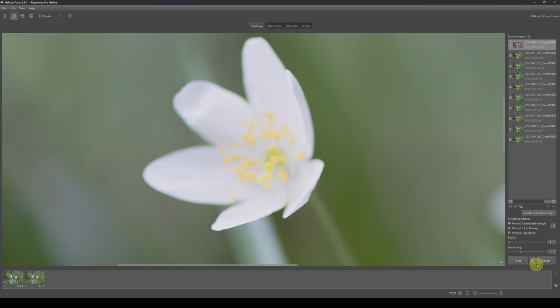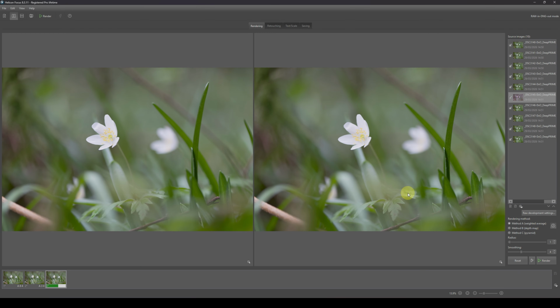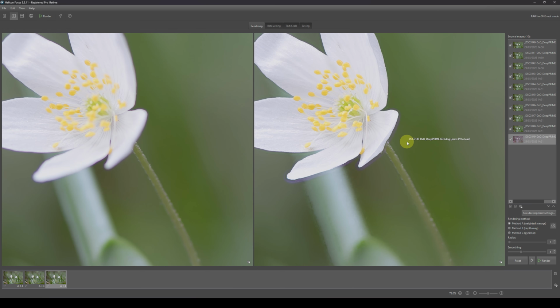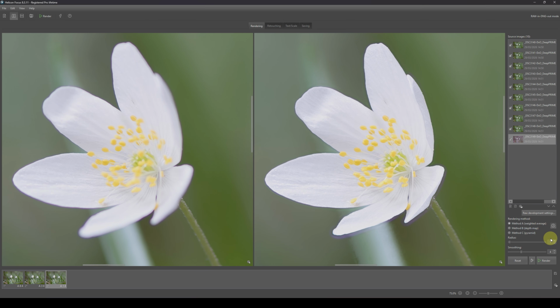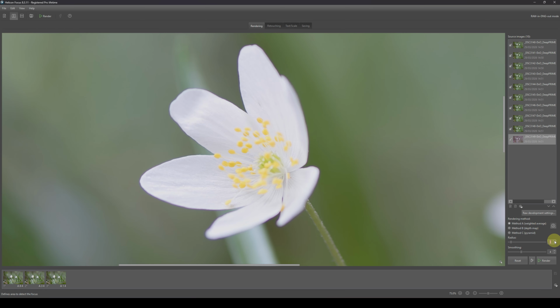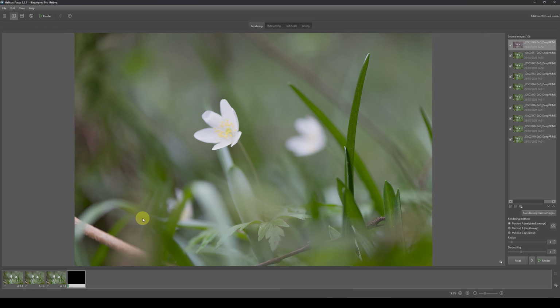Let's go all the way down to 1 and press render. Now I think it's plain to see that we've definitely got some issues going on here. We don't need to zoom in too much to see that. So the radius clearly needs to be brought back up to about 3. We'll try 4. Why not?